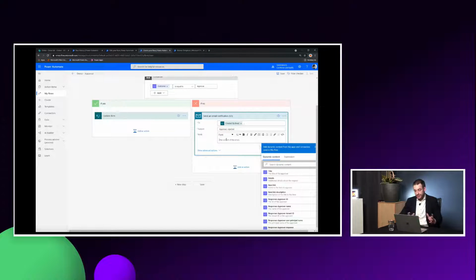Yeah, so that's the comment I was talking about. It's possible to add that. So everyone has the option with this action to say I approve this or not, and give also some comments about why you approve or don't approve, and you can reply in the email. Awesome. All that information will be retrieved in this action when it continues.